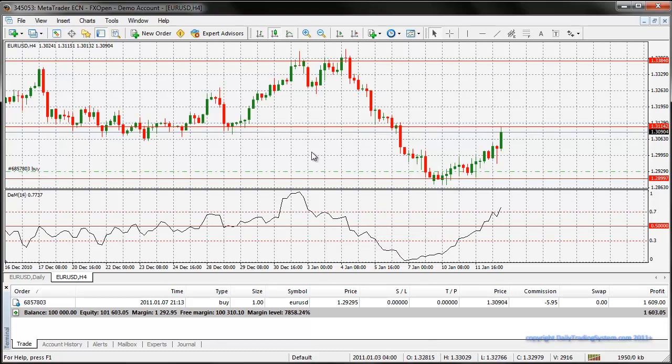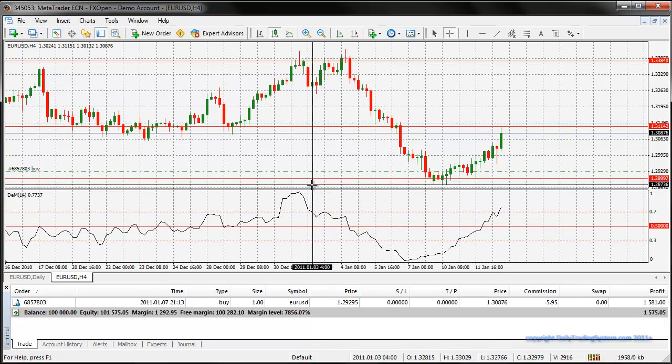Okay, so let's take a look. Sometimes we need to think a little bit outside the box, use a bit of common sense with it, but for the most part this does tell you when to get out of the trade, and these two lines at the top and the bottom tell you when to get in. So let's just take a look from this point, and we can see that the market went up, it went into overbought territory. So now we need to come in and get in at the point where the market breaks that top line, so it's right there. So let's put a horizontal line tool in.